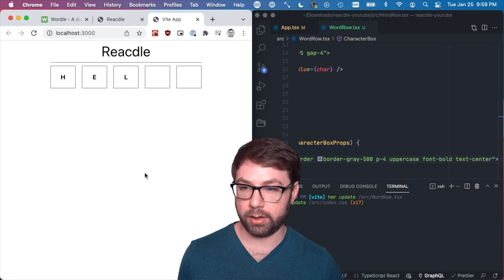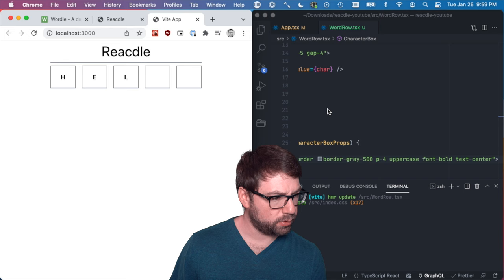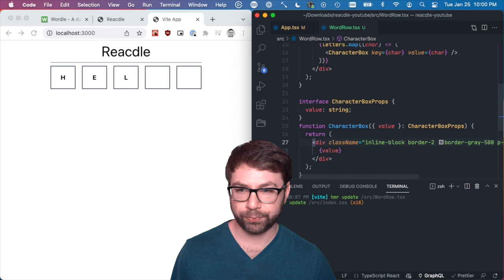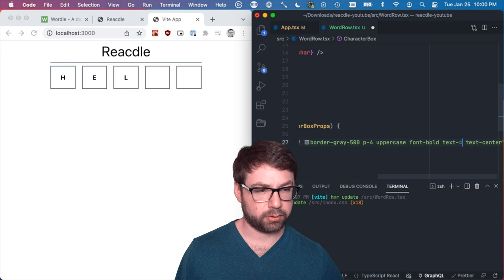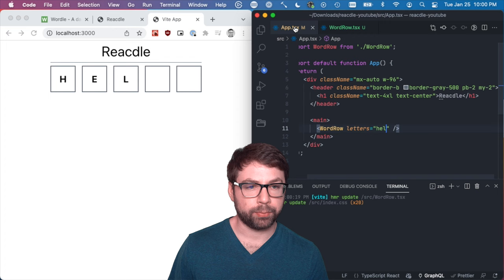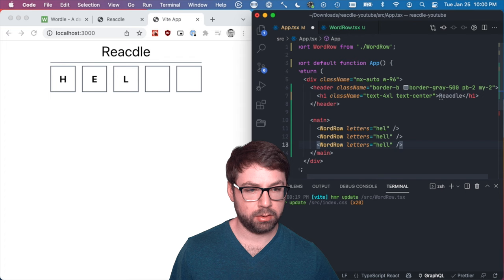That's all we had to do, text center, please, border gray, border 2. And we can also make a little bit of a thicker border, add a little bit more gravitas, cool. And I feel like the font needs to be bigger. Text large. Text 2XL. Okay, I'm good with that. Cool. So now, hello. Look at that.